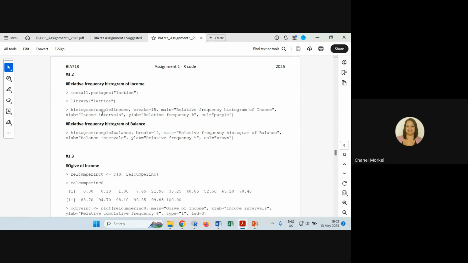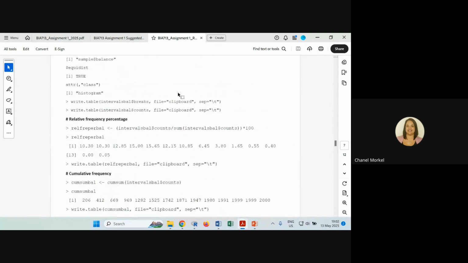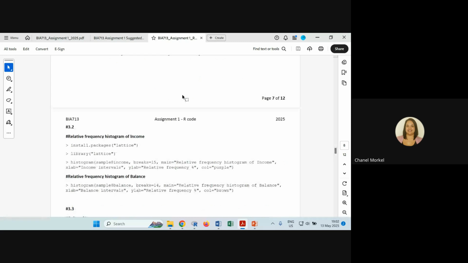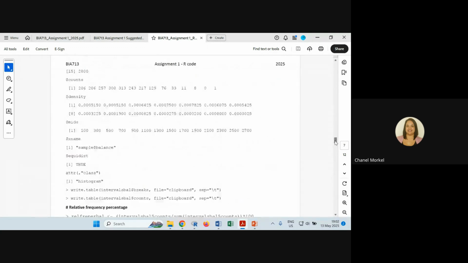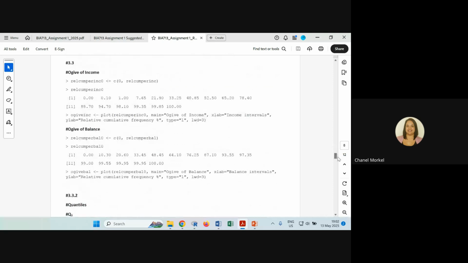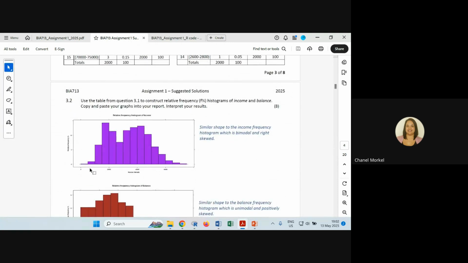Then create a histogram for that, for both income and balance. The only thing you need to add, which you don't add when you do your normal hist function, is to specify how many breaks you need. This highlights the number of breaks, in terms of the actual histogram, that correlates to the amount of intervals you had in the frequency distribution table that you created. Now you can change your horizontal axis to the actual intervals here. That is fine as well.